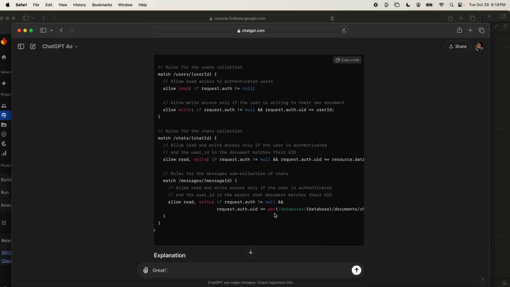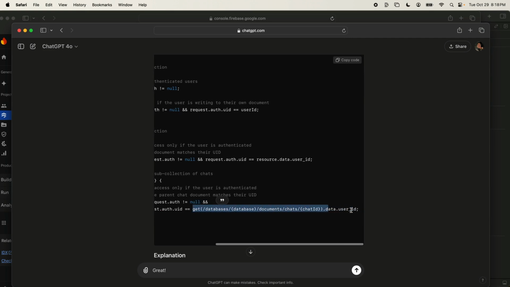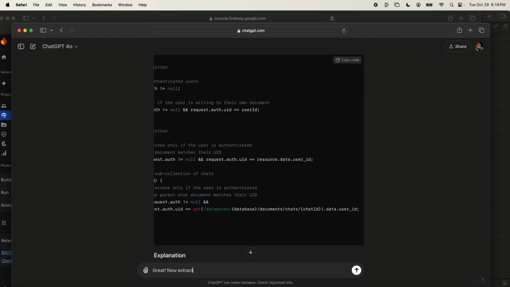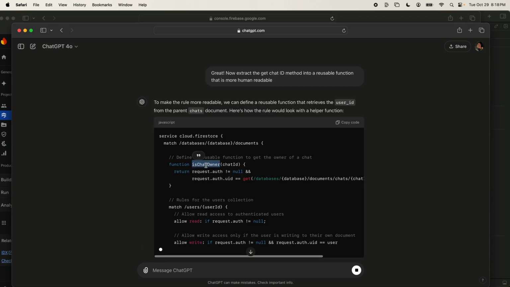Great. And now let's ask it to basically clean this up to make this a reusable function so that it's more human readable. Now extract the get chat ID method into a reusable function that is more human readable. Let's see what it does now. So create a function called isChatOwner where it passes in a chat ID.